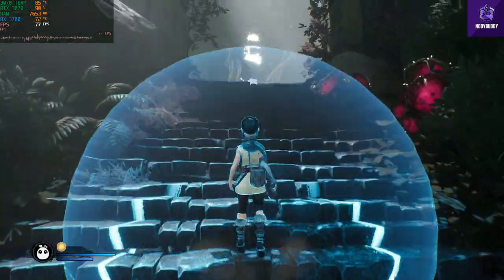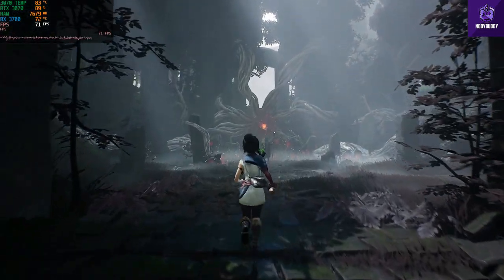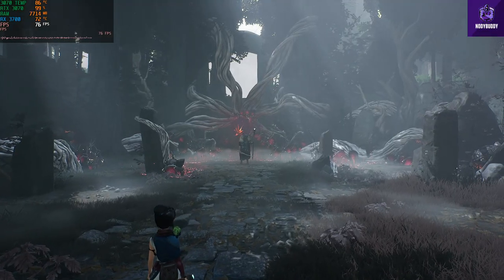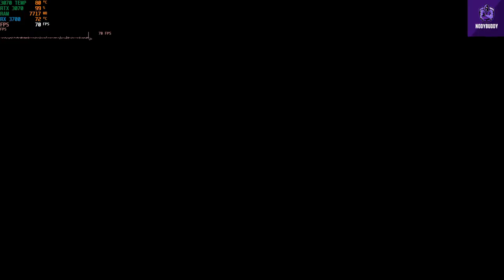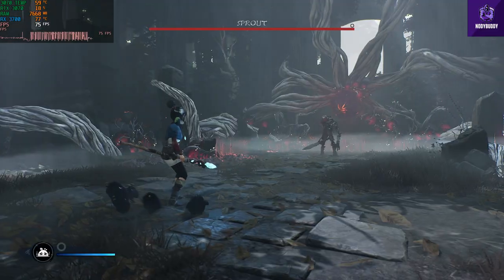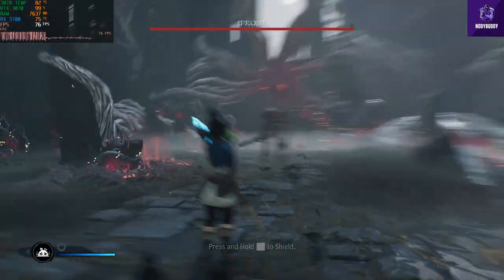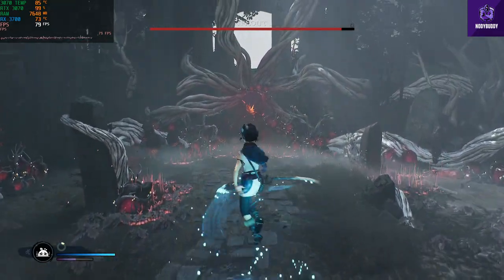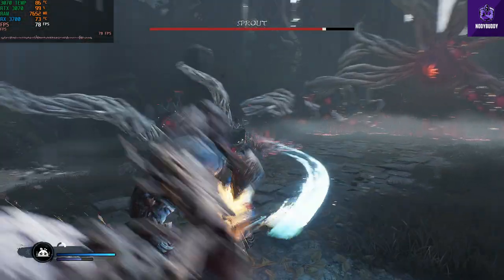This is gonna be a second. I'm gonna skip the cutscene so that we don't waste our time here. Alright, what's the key? Let me help you. Space. I can heal these. Alright, guys, this is going to be a second attempt. Let's see if it's easy. Oh, no! Yes! Alright, good start.